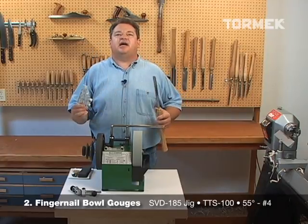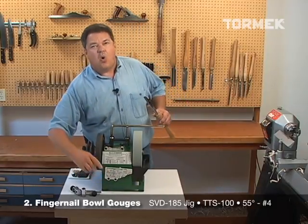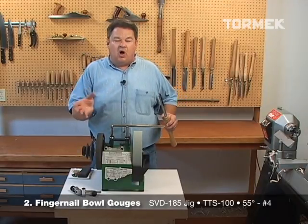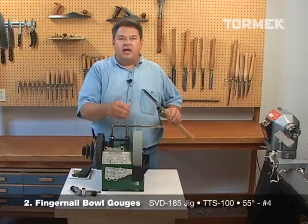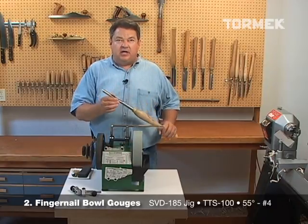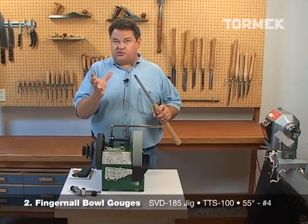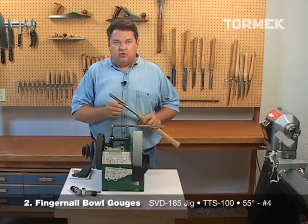You don't have to guess about where to start or stare at a chart of gouge profiles trying to decide which one you want. The TTS 100 is going to give you all the settings you need to make this bowl gouge, as well as one with a shorter side and 2 different skews.